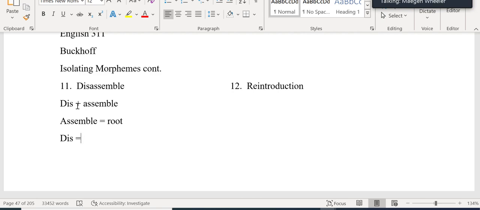Would it be like take apart? Okay, so we have derivational, right? So we'll say it's derivational, non-inflectional. It can also mean not, but I think in this case it's the opposite. Well, it changes the meaning. Changes meaning to, I don't know, negative to not. But I guess, yeah, disassemble is to take apart, though. I see what you're saying.